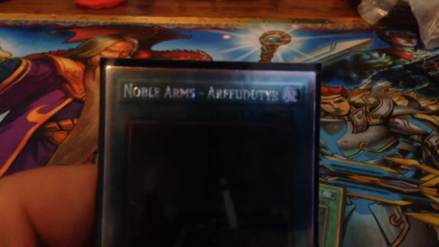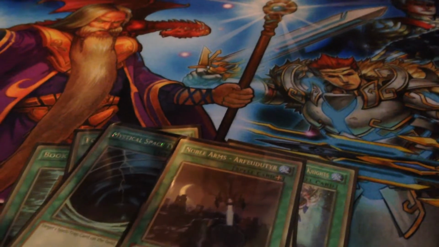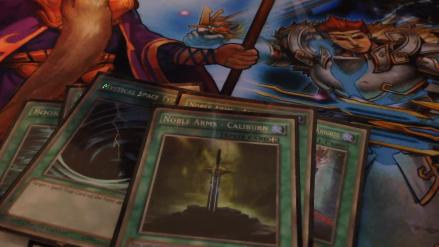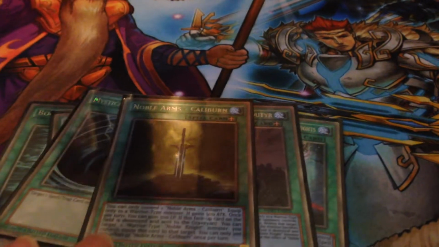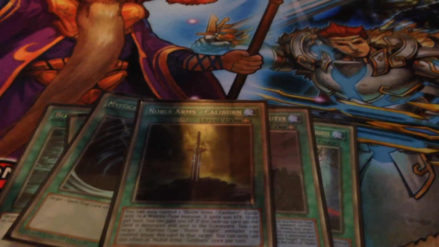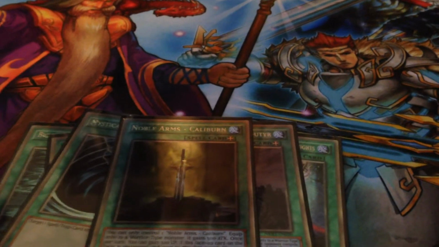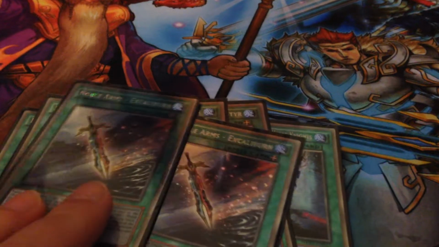One of this guy. I don't want to trash the name, which I normally do. And then I run one copy of Caliburn. I'm thinking about running this at 2 with the Midrot combo, Midrot and Boris combo, because I know with this I can gain 1,500 life points. I'm thinking running it at 2 might bump that up to like 2,000 life points or something like that. I'm not sure.